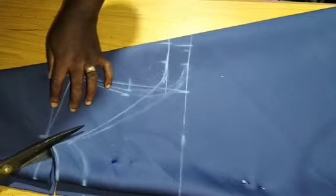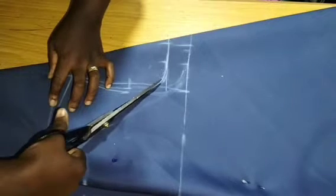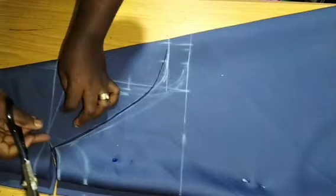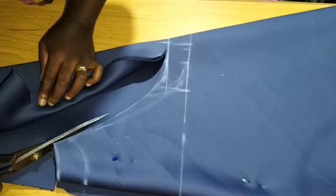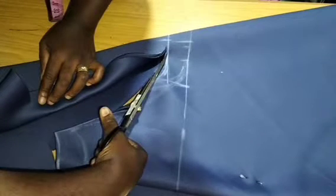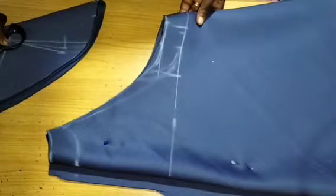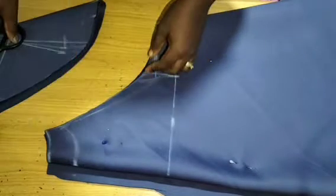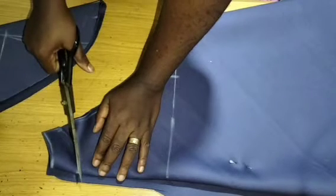Let me just cut separately, since the back and the front neckline is the same, armhole is the same. Then I can lift it up to cut my back. Okay, so I've cut out the back now, so you can see this is the part of the armhole. So I will go ahead and cut the neckline for the front. Can you see?